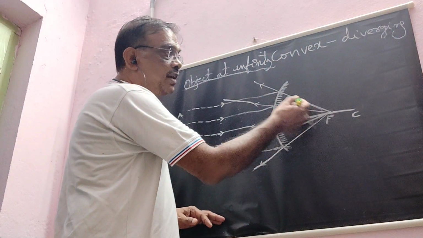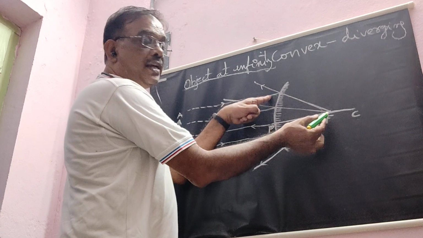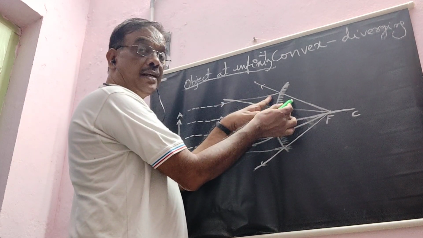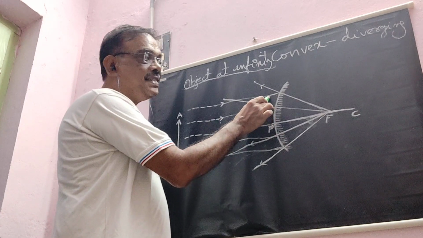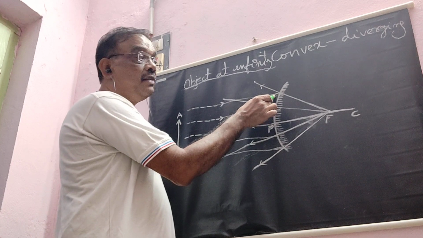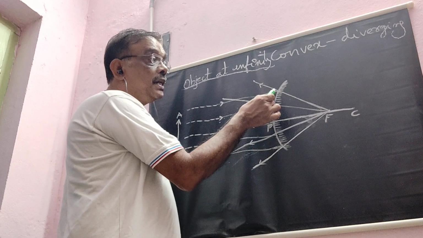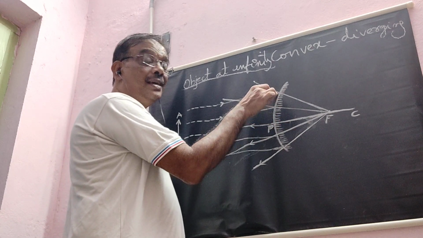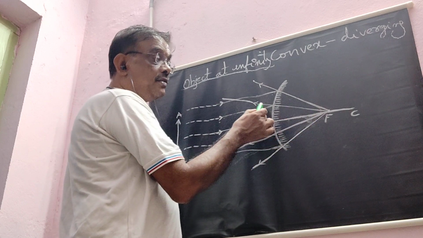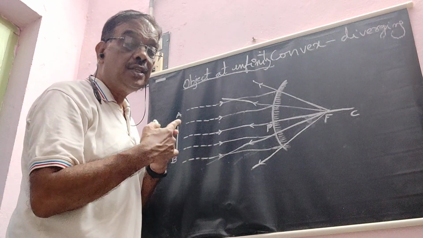See, these are the reflected rays. This is the incident ray. This is the reflected ray. It appears to have come from the focus. So this reflected ray should touch the incident ray. This is the incident ray, and this is the reflected ray. It is just touching the reflected ray when coming out of the mirror, the reflecting surface, non-reflecting surface. It touches the incident ray. Here also, this is the incident ray, this is the reflected ray. See, touching the incident ray. The reflected ray should touch the incident ray.